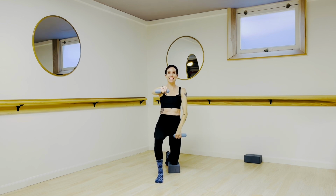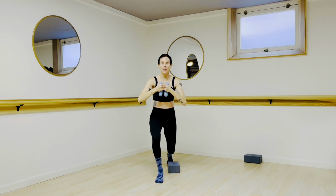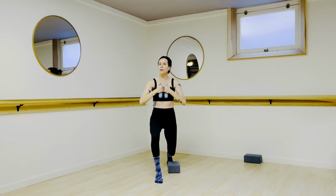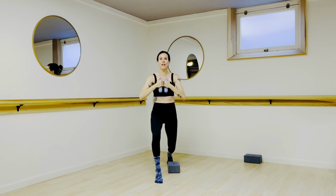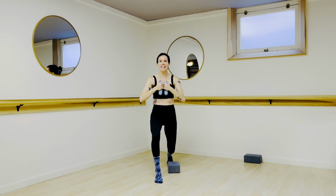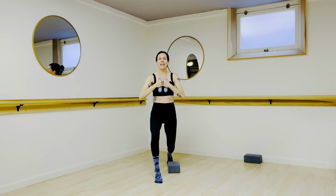3, 2, and 1. Let's hold the heel up. Weights to heart, we're gonna rise up just over the block and then just a little tiny pulse up. Forward heel can go down if you need to. Little pulse for 4, 3, 2, and 1.